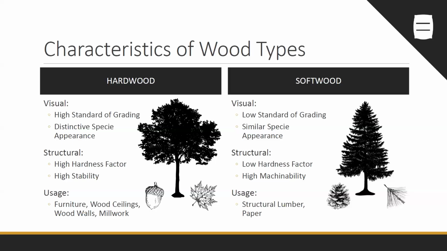Structurally, hardwood is much harder and more dense than softwood. This means that hardwood does not necessarily machine quite as easily. However, once a hardwood is a finished product or system on site, it is very stable and more durable than a softwood would be. One thing to note, Rulon does manufacture with hardwood systems.